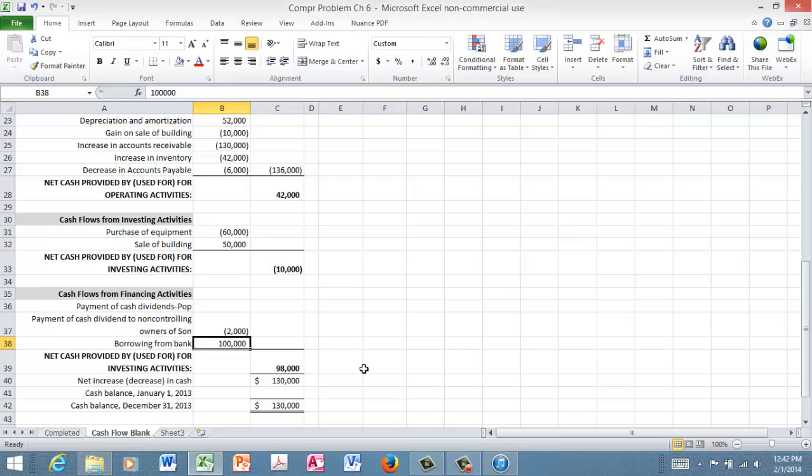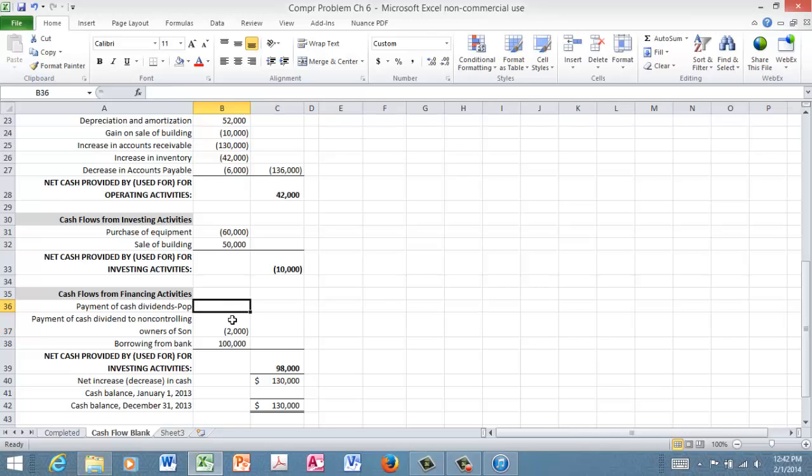That is a dividend payment by the subsidiary called Sun, and all I want to show on my consolidated statement of cash flows is the dividend payment that is going to the 10% of the shareholders who are the non-controlling owners. Okay, so I took the 10% times 20,000. That's how I got to the $2,000.